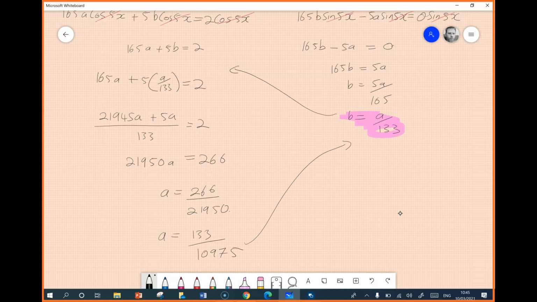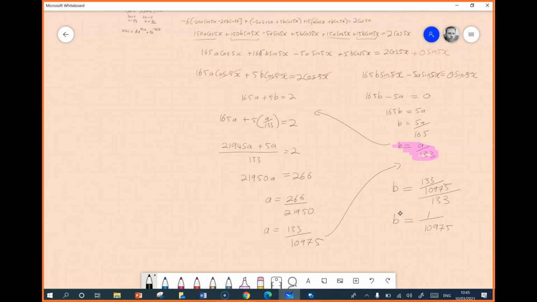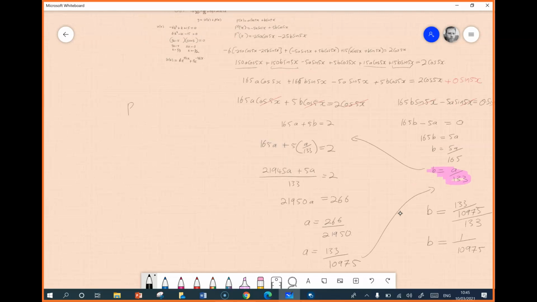Now over here I have a lovely expression for finding b, so I'm going to sub into that. So b equals a over 33. So that's 33 over 2725, all over 33 again, which is great. That is going to give me, dividing by 33 and simplifying down, just 1 over 2725. So I have my a and my b, and that'll allow me to find my p of x. So my p of x, I remember, is going to be a cos 5x plus b sine 5x.